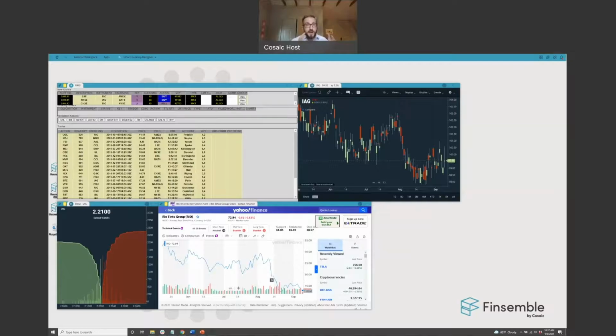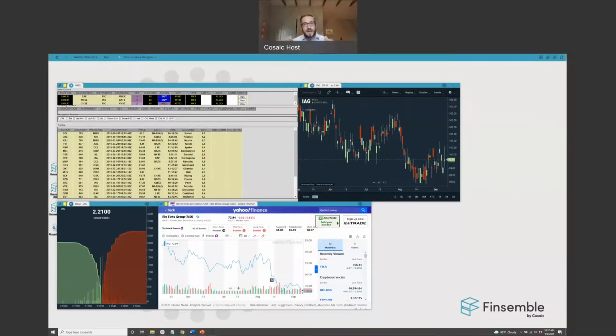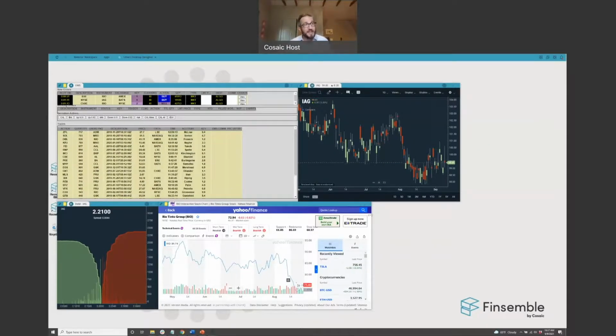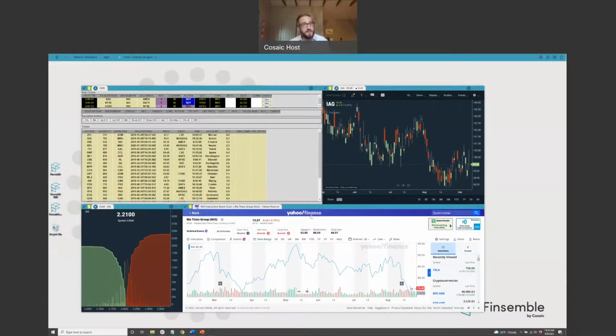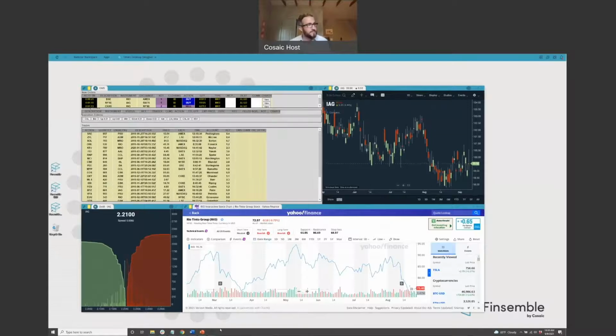The only exception was Yahoo Finance, where I showed you guys the 15 lines of code that we had to add to that application in order for it to be able to support context sharing. In fact, we didn't have to add any lines of code for it to be able to snap and dock and participate in workspaces. That's only for it to be able to receive FDC3 messages.